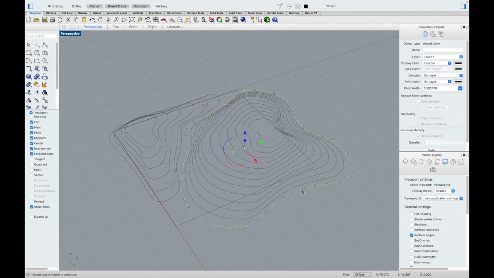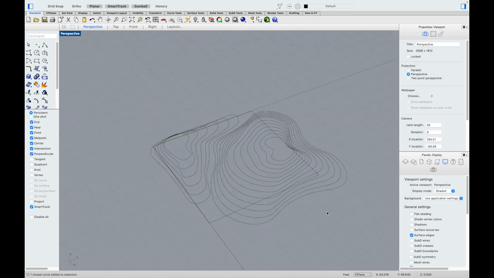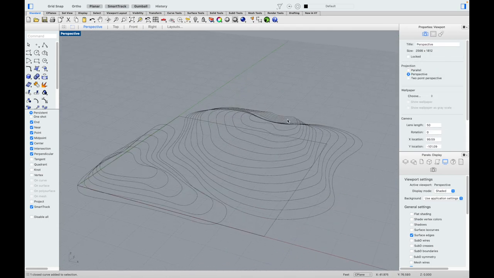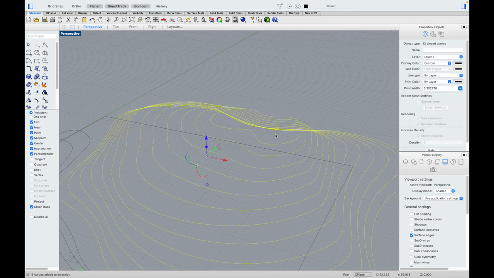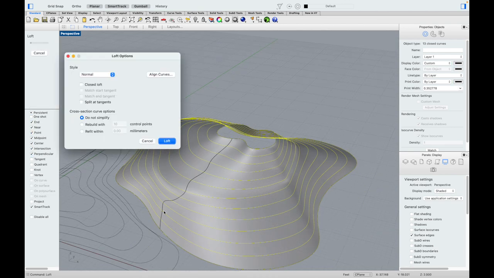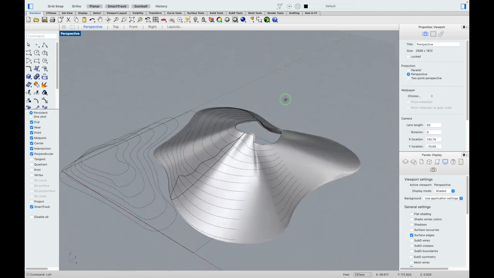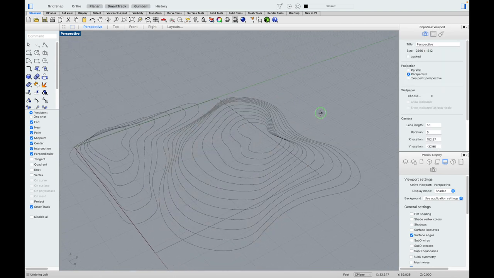There we go. That's a lot more like the real curves. And now you can see when I click on them, these points are nicely evenly distributed. And the other thing that happens here is that the top curve is going to have the same number of points as all of the other curves, and they're all going to be evenly distributed. So it's going to cause Rhino to be way less confused. So this way, when I select them and I loft them, I say okay, I'll do a close loft. All right, well, maybe I won't close it. Maybe I'll just loft it.